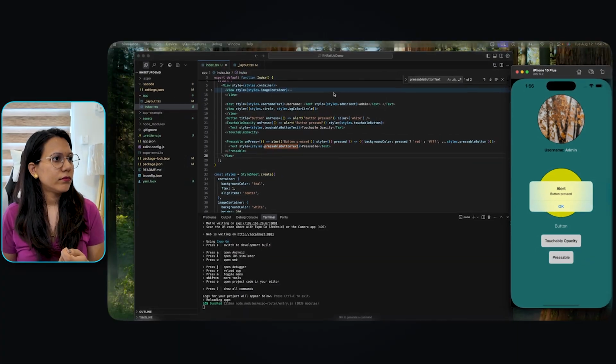So here we are changing the background color using pressed in the pressable component, but you can build highly interactive buttons using the pressable component as per client requirements. If you want to check the difference between touchable opacity and pressable, then you can pause this video here for 1 minute and check the screenshot which is provided here.